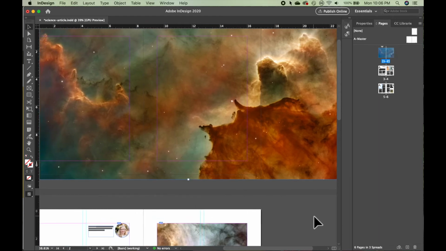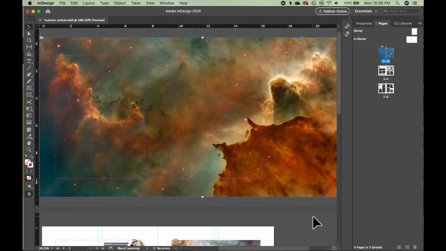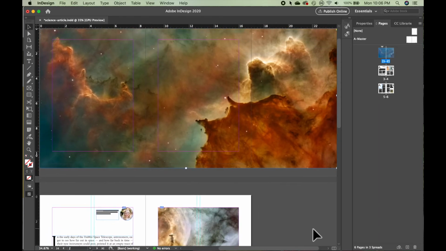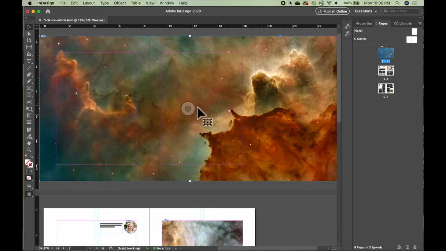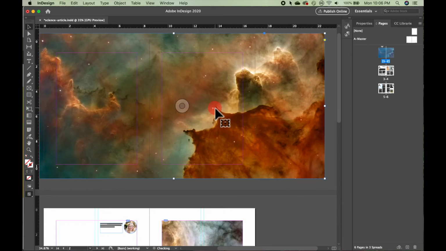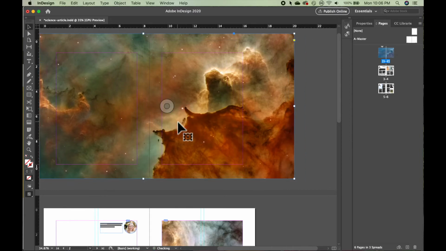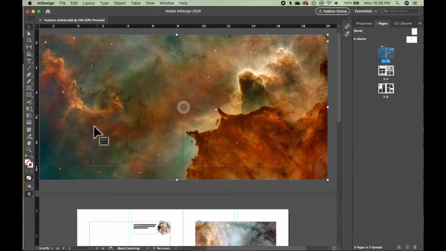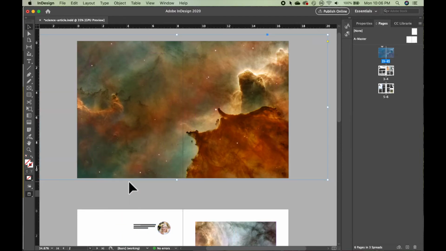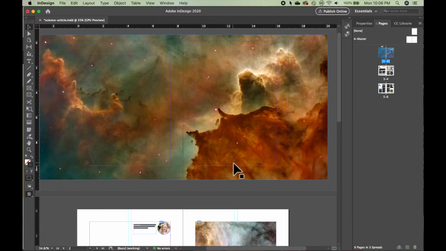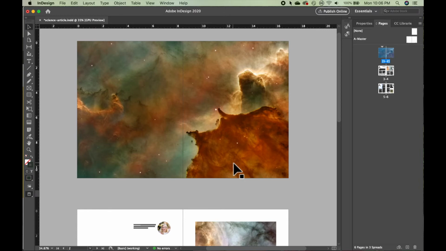Okay. And you can see that my image is a little wider than my pages. So I'm going to decide which portion of my image I want to appear on the page. And I've decided I like this part of the image and then this part to put my title on. If you press W on your keyboard, it gives you a print preview. In this case, it helps to show which portion of my image is showing on my title page.